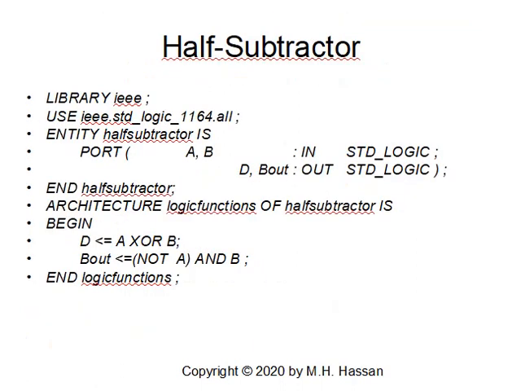Let's talk about half-subtractor. That's super easy because it is very similar to half-adder. Only the equations have changed. D, the difference, will be A exclusive or B, assigned to D, and not A and B will be assigned to B out, the borrow out. So I have A and B in my entity as inputs, and D, the difference, and B out are outputs, and this is a half-subtractor. Okay, then I will end the structure with end logic functions. So this is very simple.